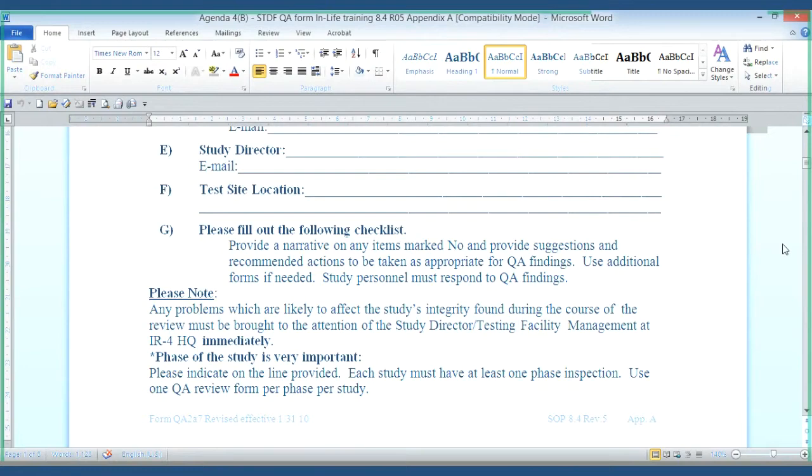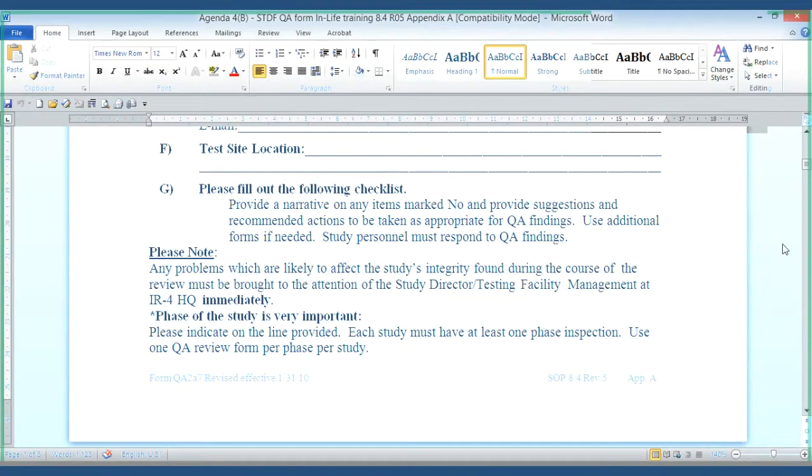So when they say phase, they mean what part of the process did you do the inspection on? Did you audit sprayer calibration? Did you audit application of the test substance? Did you audit the collection of the samples, shipping of samples? So what part of the inspection, what did you view? What did you audit? What activity was going on when you did the audit? And a very similar thing exists for the laboratory.